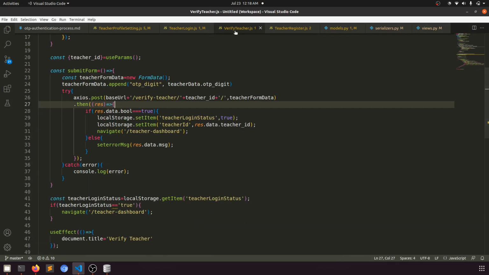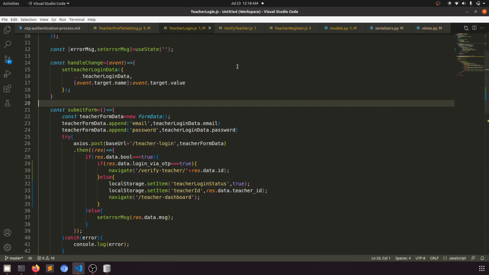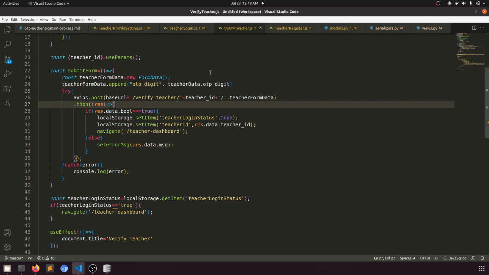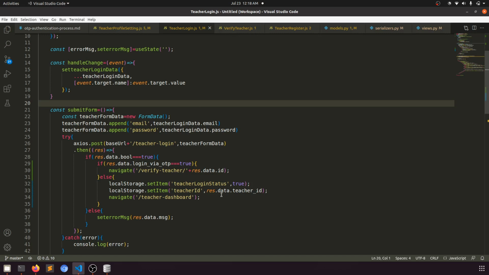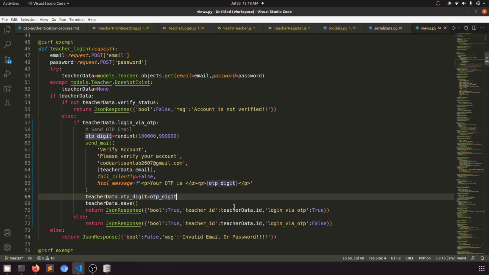All right, so verify teacher, and here where it is going, undefined. When we verify, it is going to verify teacher but not with the proper ID. So if it is true, then teacher data dot ID.